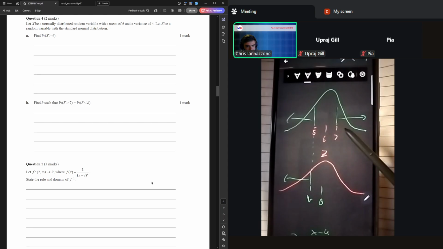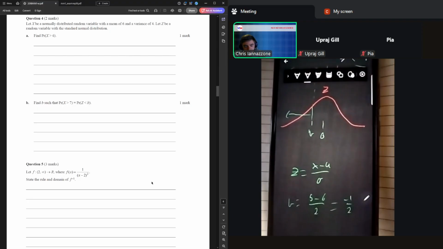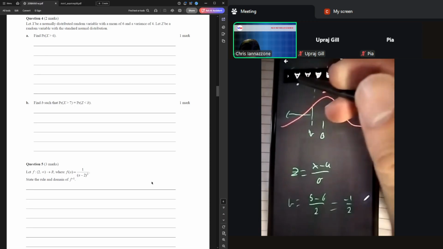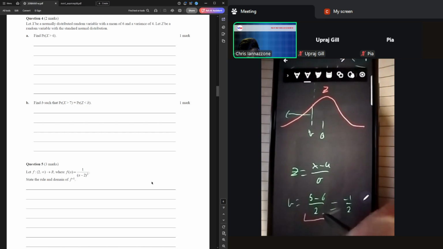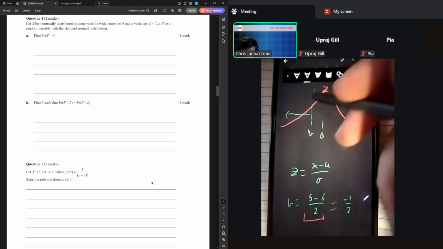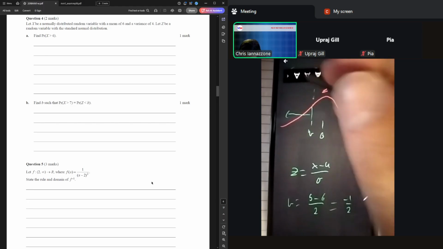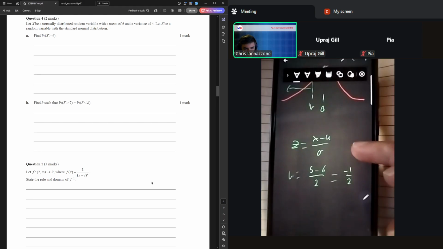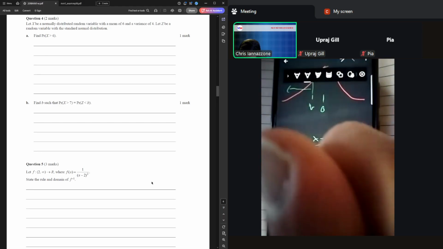How many standard deviations did I move right here? Well, if my standard deviation is 2, and I've gone from 6 to 7, I've moved half a standard deviation right. So whatever's over here must be half a standard deviation left, and since z numbers are effectively standard deviations, I should get b equals negative a half. You are still doing this math in your head, only half a standard deviation right, just a little bit informally. So, not really a hack, but it kind of feels like it's faster.